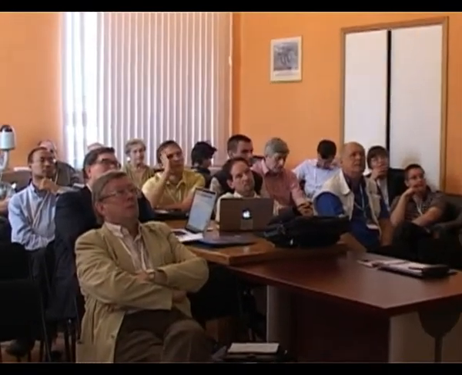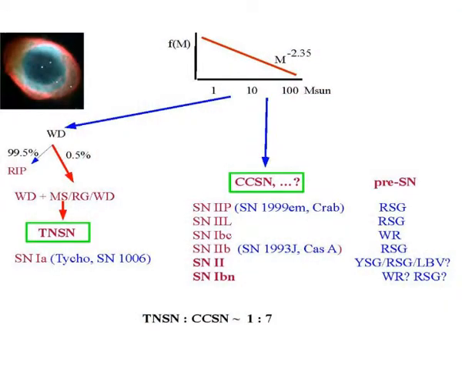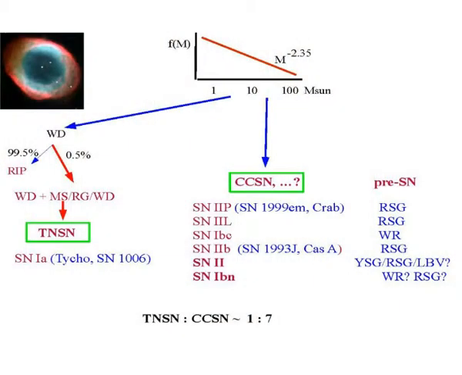Stars are born with a Salpeter mass distribution function. We know certainly that low mass stars end their life as white dwarfs, getting rid of the hydrogen envelope and becoming for a short time a beautiful planetary nebula. Almost all of them quickly cool down and multiply the symmetry of cool white dwarfs in our galaxy, and somehow less than 1% of these objects in binary systems grow to Chandrasekhar mass and explode as thermonuclear supernovae, or observationally supernovae Ia.